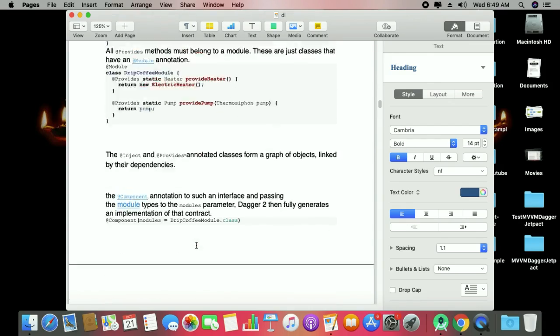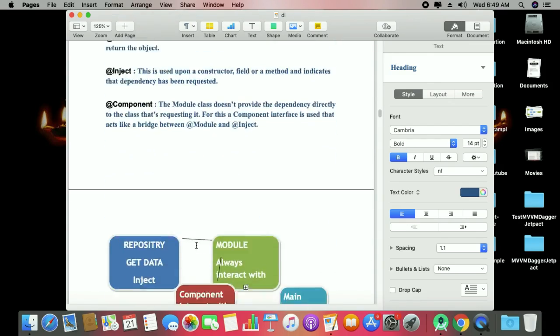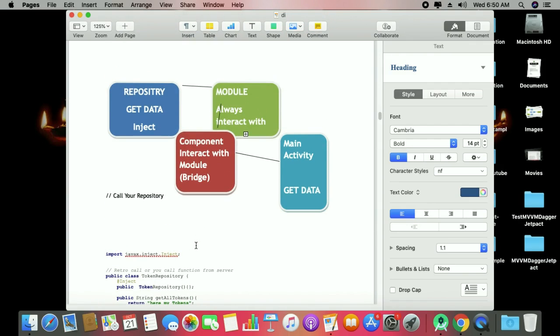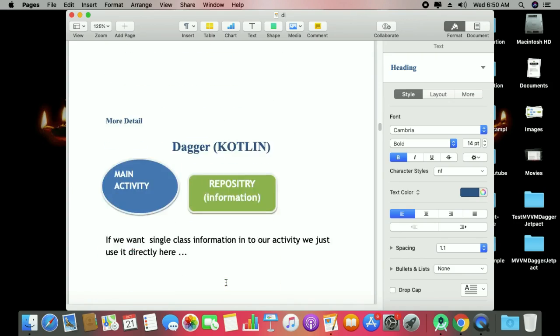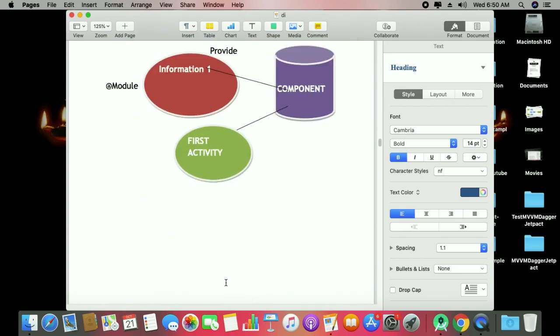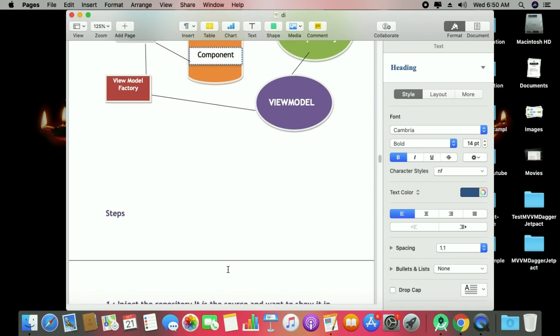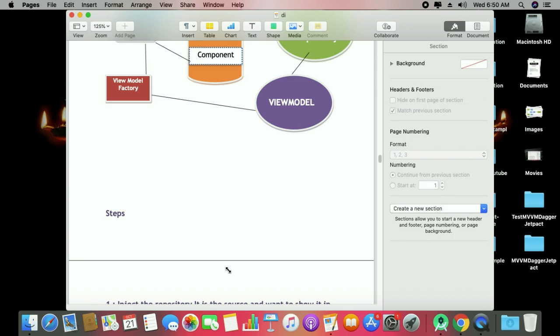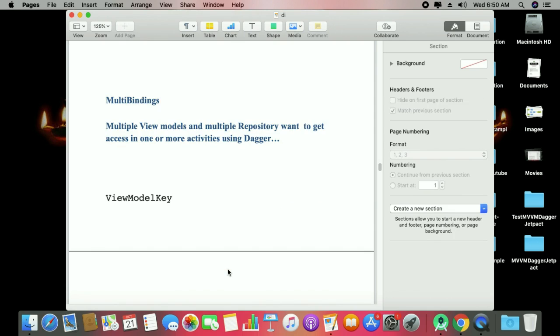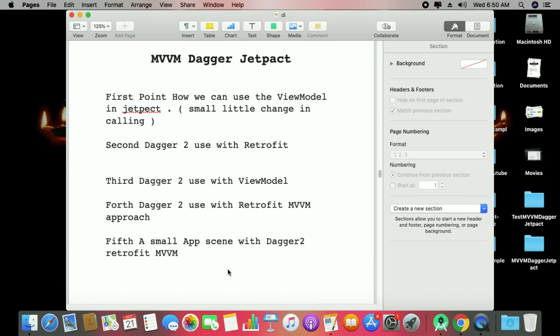And I think we have done many examples with Dagger, how we can apply it, how we can inject particular classes; these fundamentals are clear. We also worked with MVVM and Dagger last time, with the ViewModel factory and multiple bindings, where we used the keys. So again you can learn that step by step, how we can use Dagger, because somebody asked for it, so we have to make that Dagger series again.